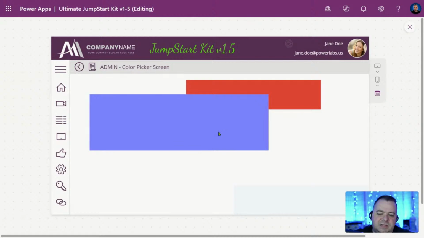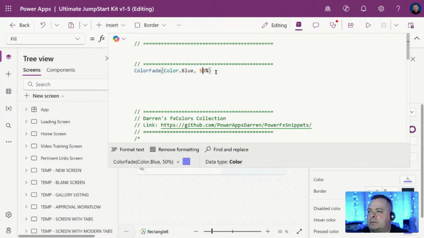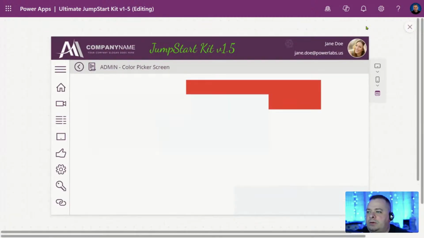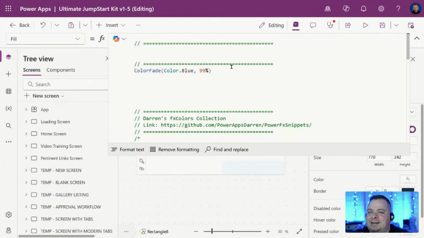It simply takes that color and fades it by whatever percentage that you specify. So let's say 99%. Well, you can barely even tell if that was blue.